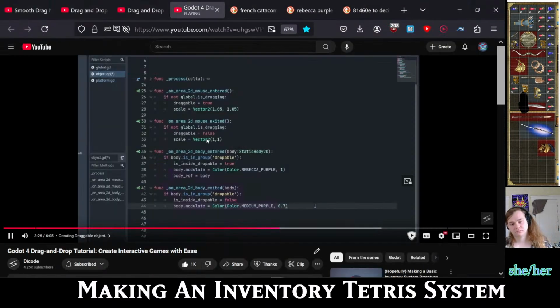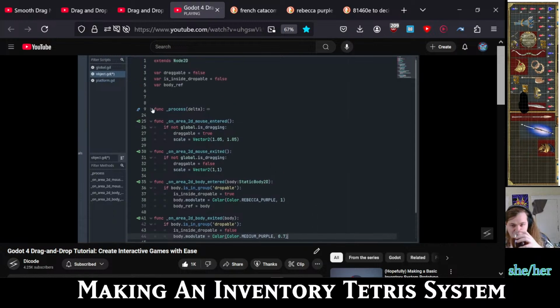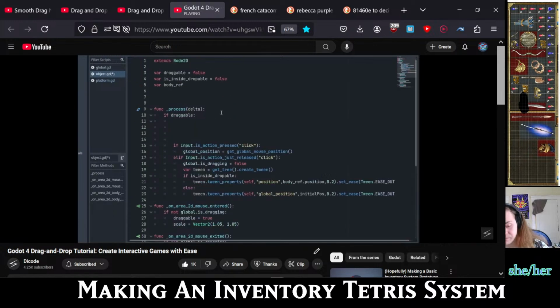With that done, the only thing left is to write the process function to handle the drag. So inside it, we first check if draggable is true because we don't want to do unnecessary calculation. After that, we look for when the user has pressed the left mouse button. Then we can simply set the object position to our mouse position. But when you do that, you will see I'm able to drag the object, but while grabbing it, it is snapped to the cursor. But I want the object to maintain its position relative to the cursor.